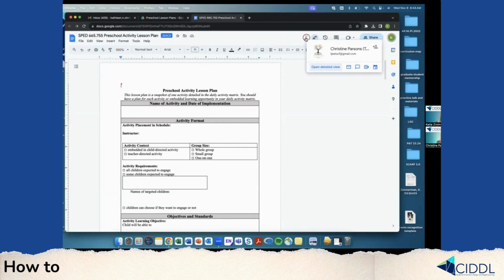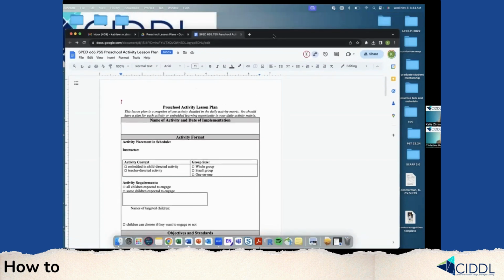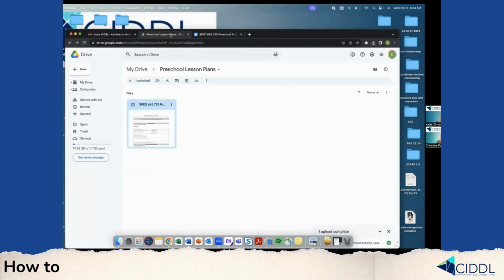I just opened up my Google file and clicked on shared with me, and the document was right there. So it was very easy for me to find it without even going to my email. Oh, that's amazing. And so, Christine, let me see if I can catch that with you. You're here, you were in your drive, and so you just clicked on shared with me. Yes, that's correct. Great. And then the document and the folder is there.